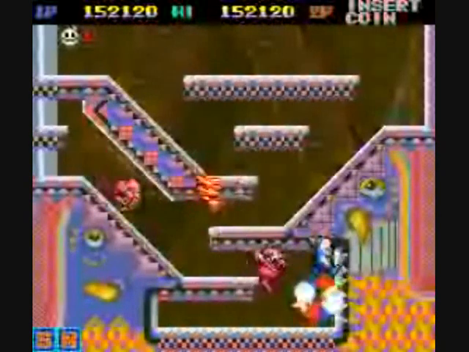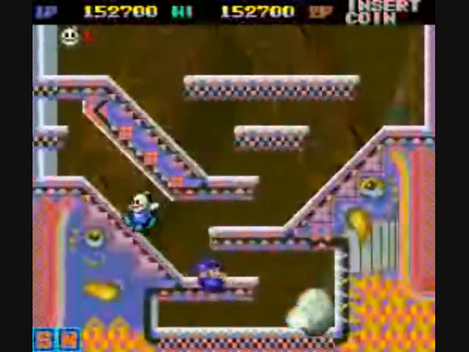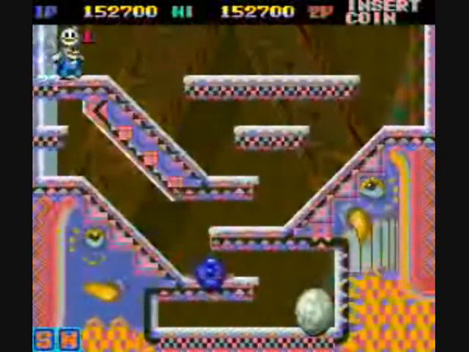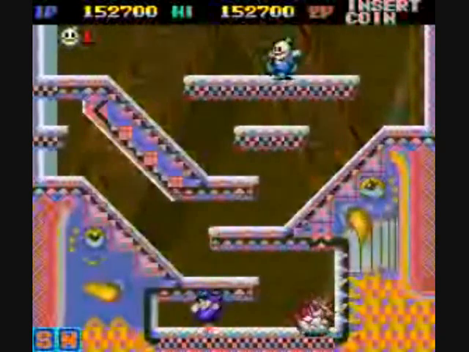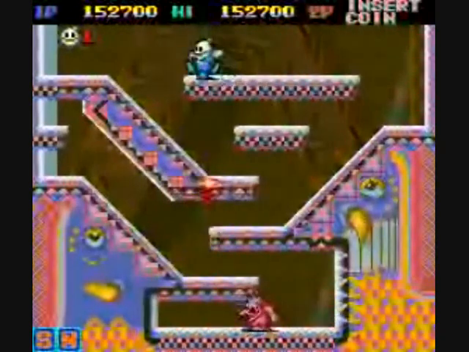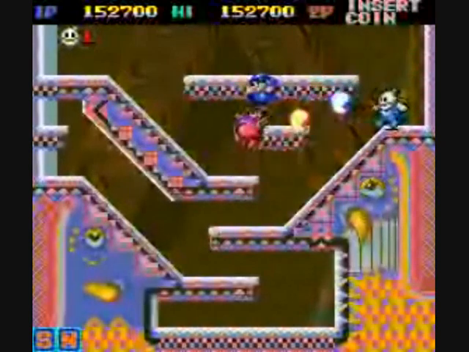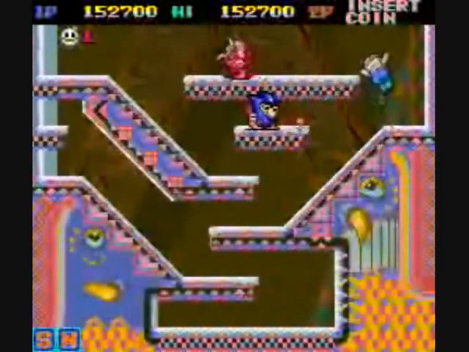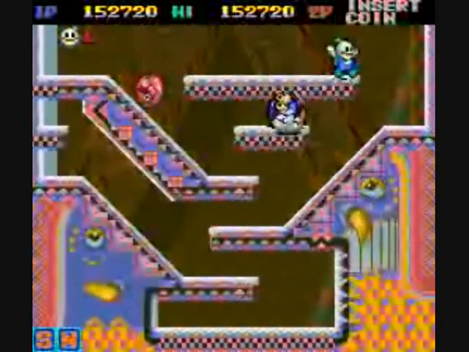And now we have enemies that turn into cyclones, and they will try to follow you. And the cyclones can go through walls, and they'll try to follow you. Some kind of interesting new enemies that they throw in here.